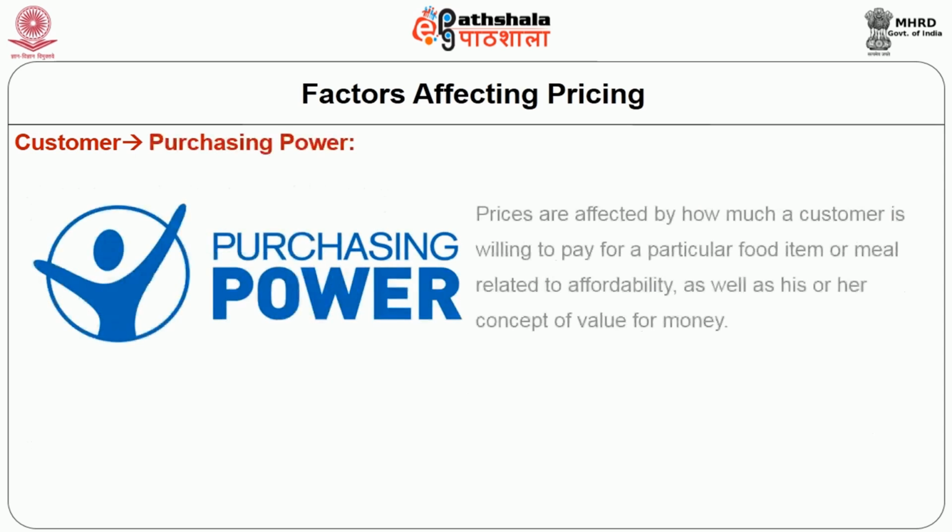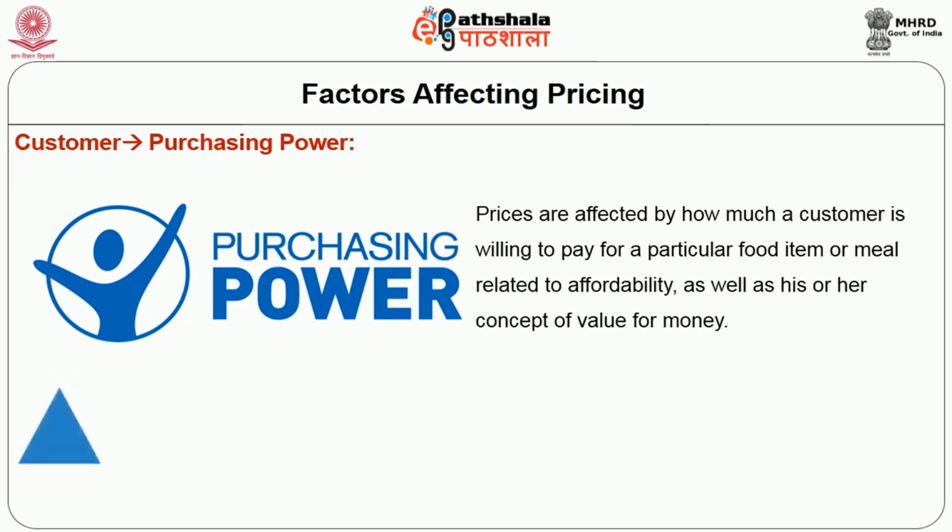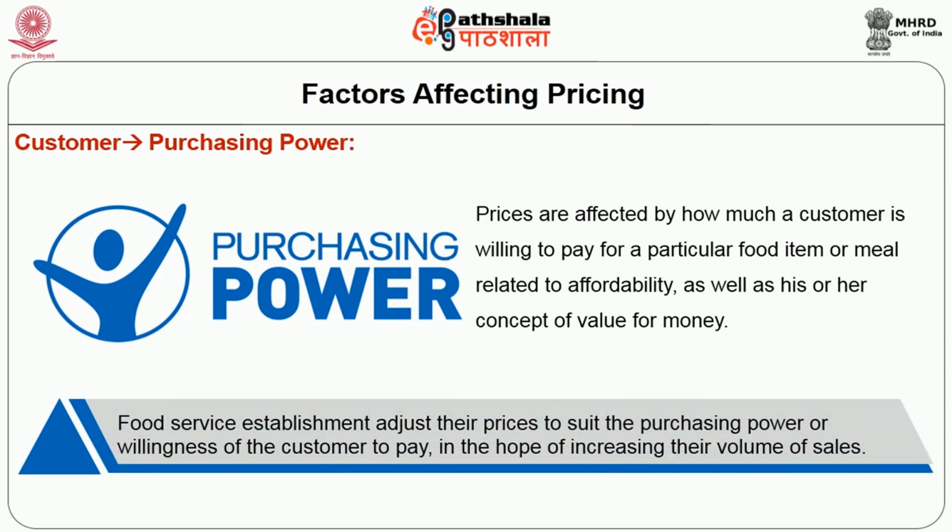Purchasing power. Prices are affected by how much a customer is willing to pay for a particular food item or meal, related to affordability as well as his or her concept of value for money. Very often, food service establishments adjust their prices to suit the purchasing power or willingness of the customer to pay in the hope of increasing their volume of sales.